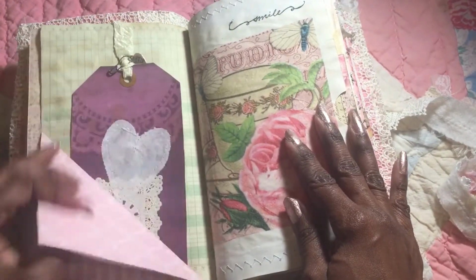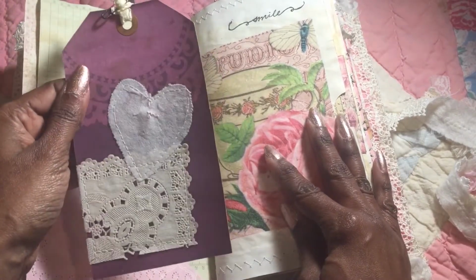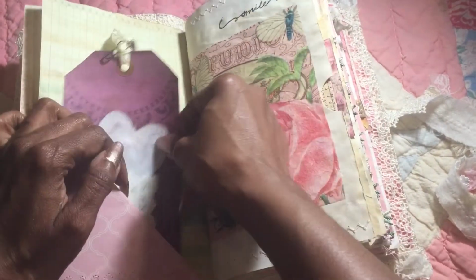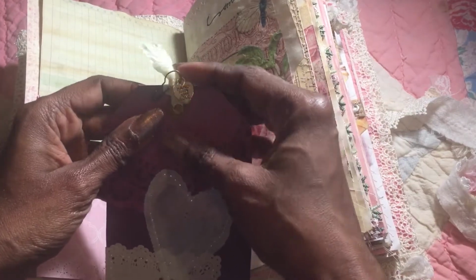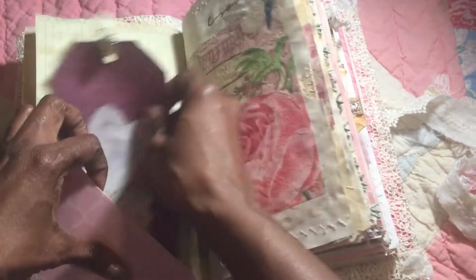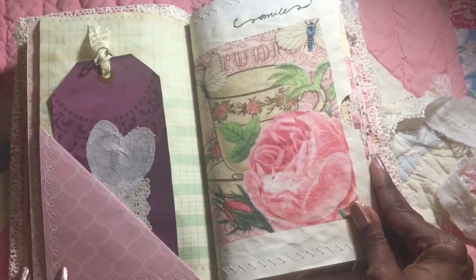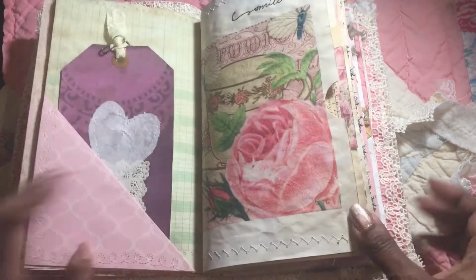I did a flip up. I got a whole pack of tags from Southern Embellishment, and so I used a lot of those. That big nice purple tag came in there. It was like a pack of 100, so I made good use of those tags. For some reason, I'm just not a tag maker. I will make them, but maybe for time or something, I don't know.